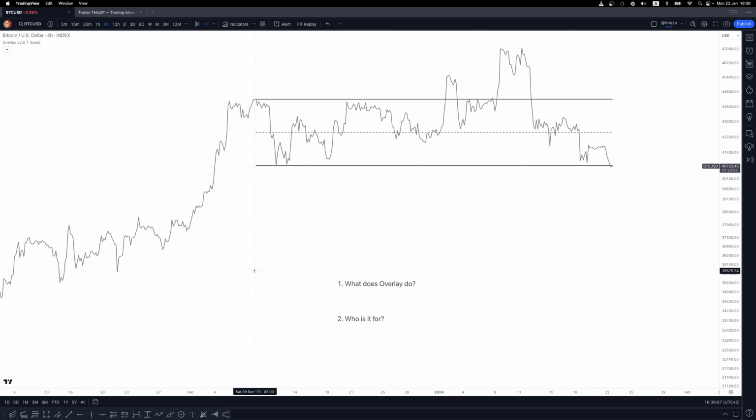What is my interpretation of range dynamics? Basically you have an impulse. It sets a range high, creates a retrace, sets a range low, which then gives you your horizontal range. This is pretty standard stuff that Roman also teaches much better than I ever could.